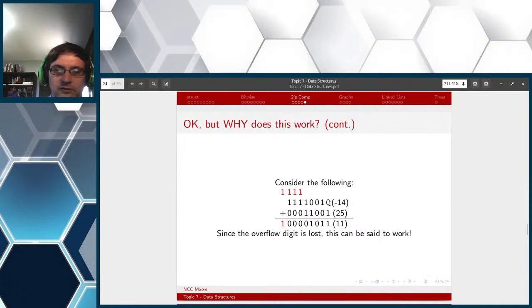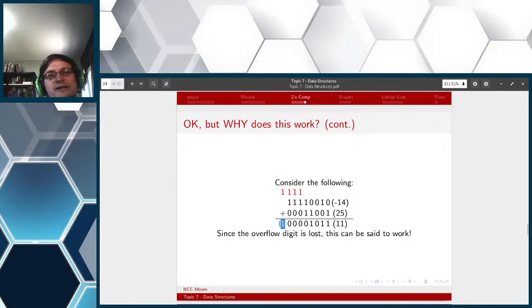00011001. So, if we perform the addition operation, 0 plus 1 is 1, 1 plus 0 is 1, 0 plus 0 is 0, 0 plus 1 is 1, 1 plus 1 is 0. We then carry the 1, carry the 1, carry the 1, and then we have 1 left over.